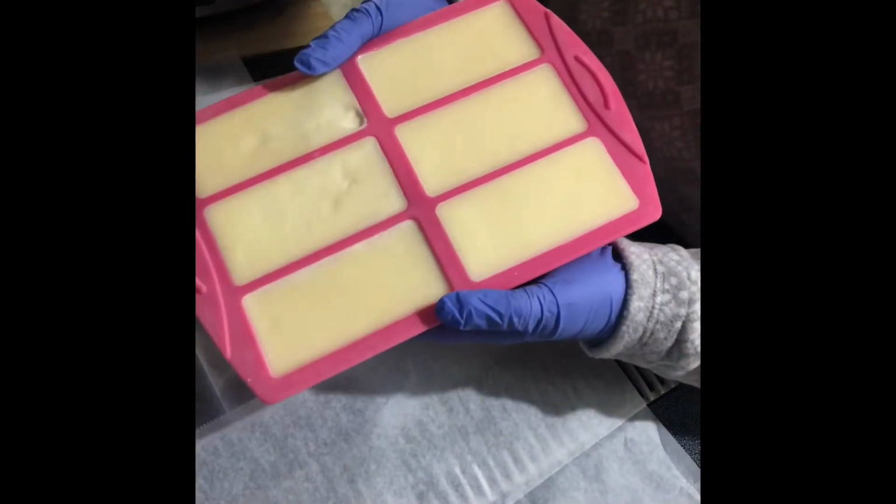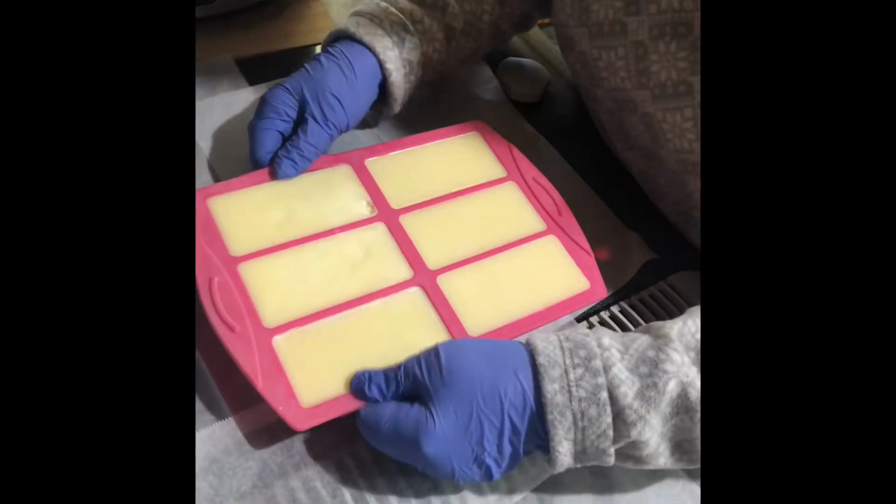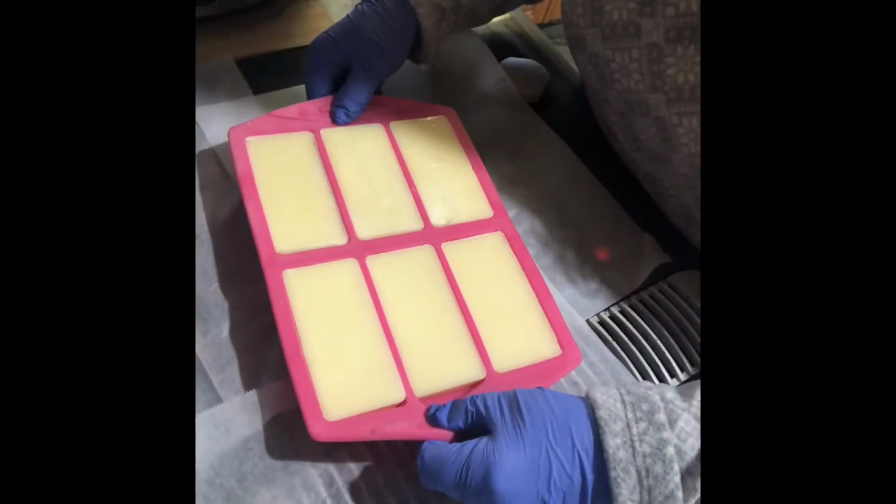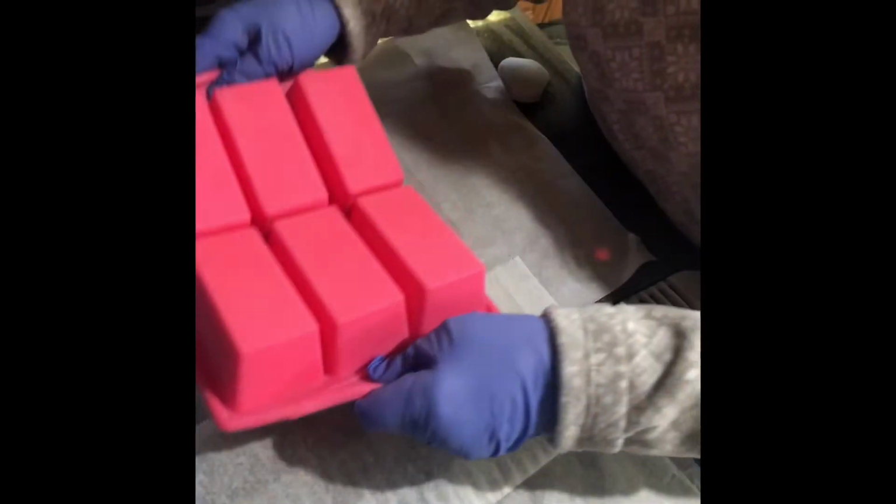Today I want to show you guys what happened as a result of rendering our beef fat. So if you may recall, I put our beef fat in these great little silicone molds. And all I'm going to do right now is take them out of the molds, and you can see how awesome that is. So I'm going to have to press them out one by one.